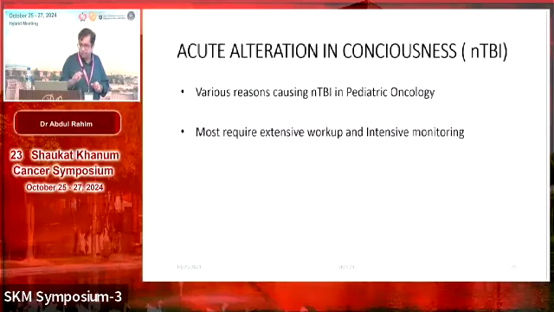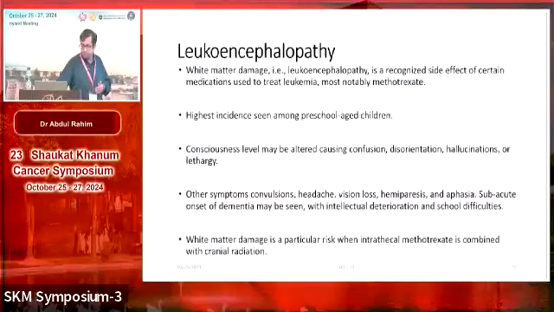Okay. Another wide term that I would like to use in this presentation is non-traumatic brain injury. Right? Oncology patients, not related to CNS tumors, end up with acute alterations and sudden loss of GCS. Various causes are there. This requires an in-depth approach: a history, a radiological examination, and an extensive monitoring and workup system.